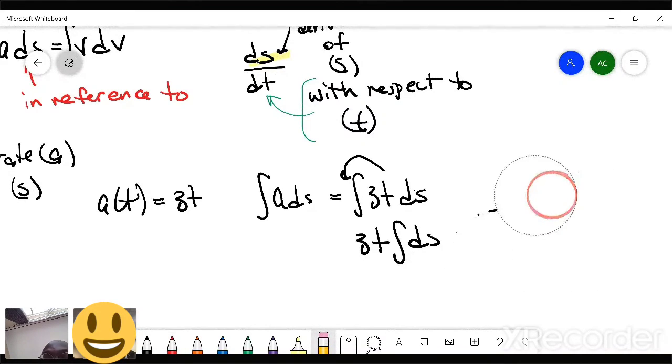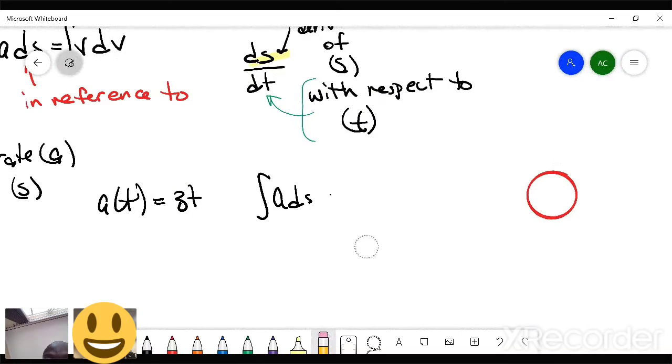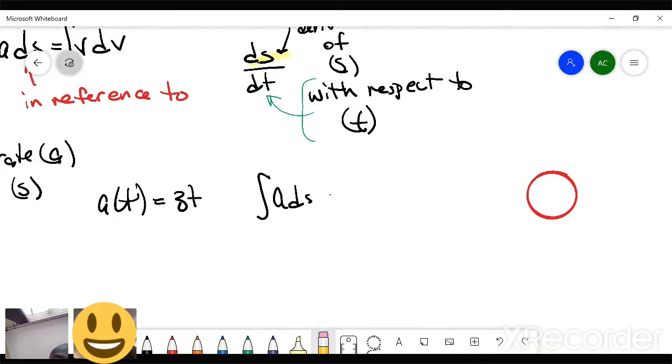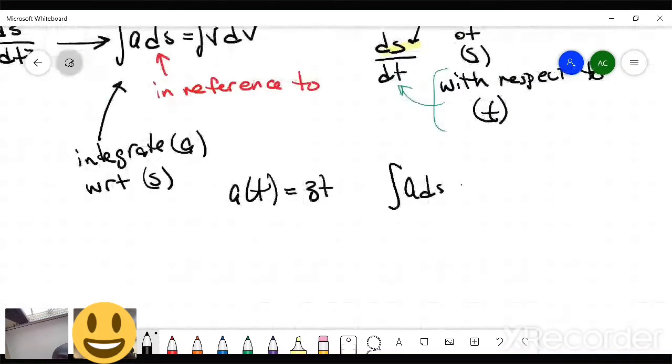The way it's going to be expressed is like this. Now I see exactly what you mean. Now it comes perfectly together. What this does is, you need a in terms of s. So literally, you can have a in terms of t, or you can have a in terms of s.